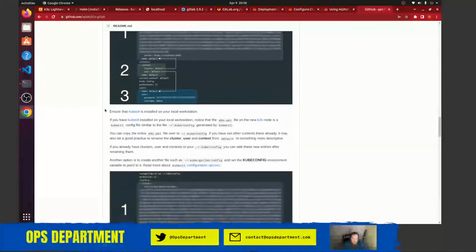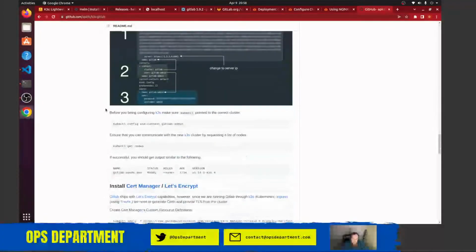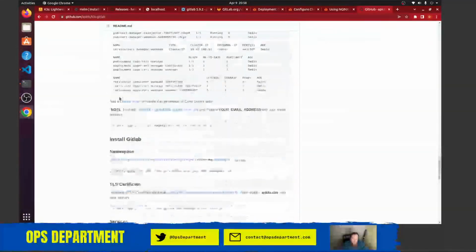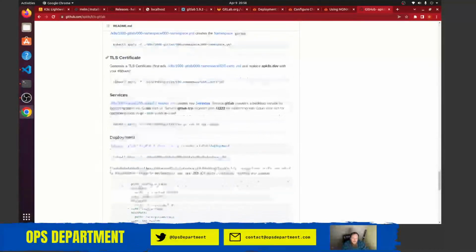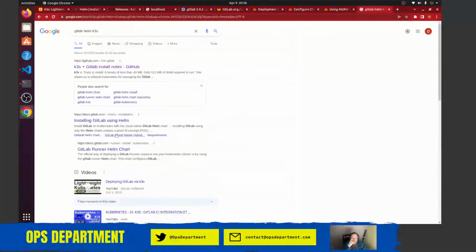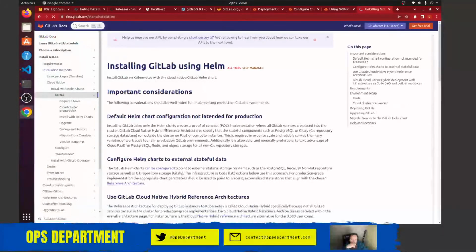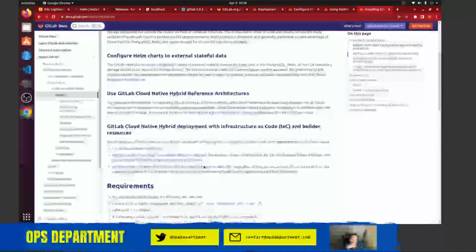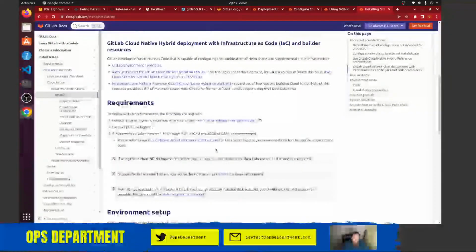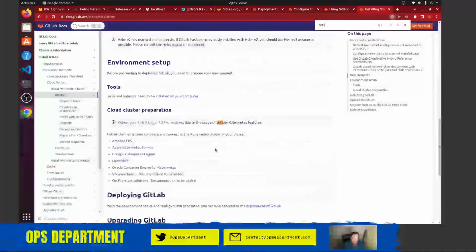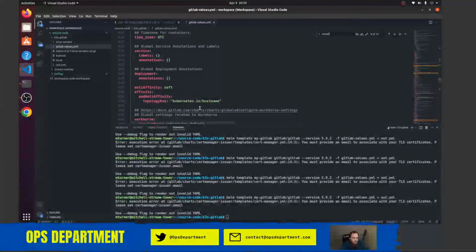K3S. I really do not want Cert Manager at all. I get it. I totally do. Okay, so nothing about TLS, nothing about Cert Manager.